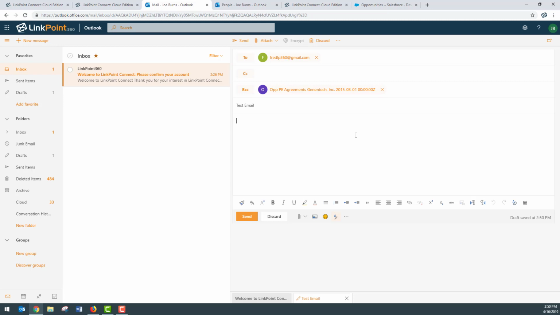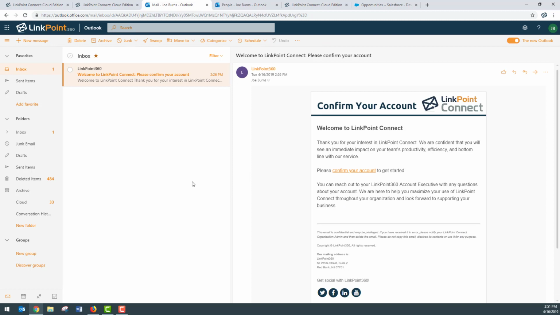Outlook typically also will cache smart addresses for you, so once you find one, it's really simple to just sort of autocomplete and select. That's everything there is to it. I can simply go ahead and send this. And the next time that the sync runs, we'll actually see that showing up in the sync history within Cloud Edition as a synced email. That's how you would tag an email back to the system to actually tell us to relate it to an additional record type other than just a contact or a lead.